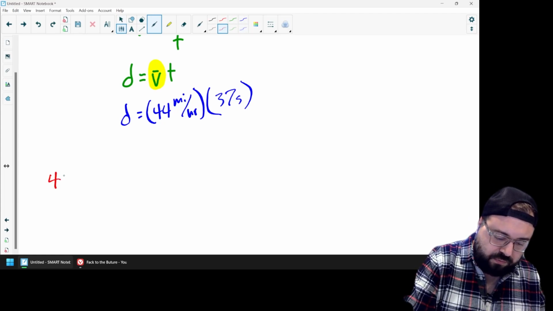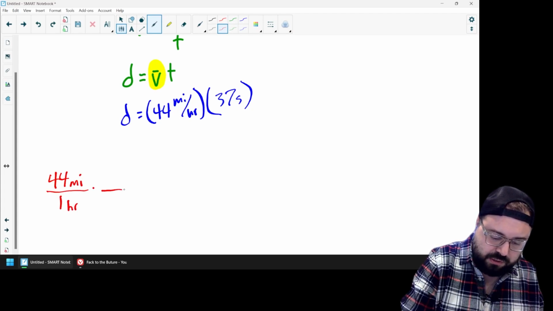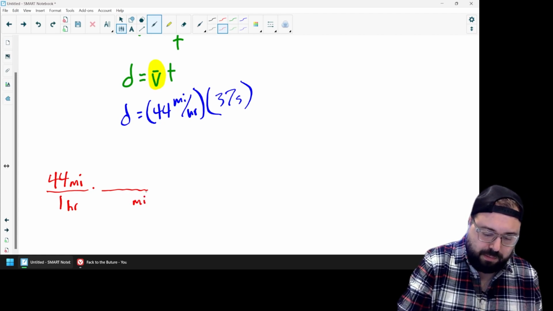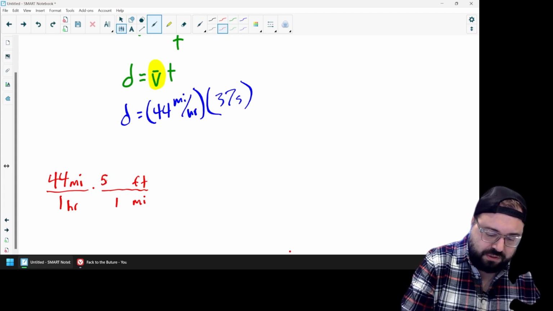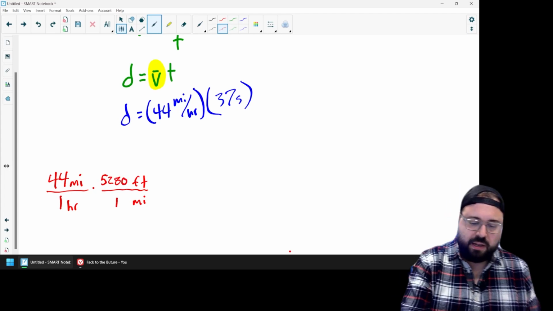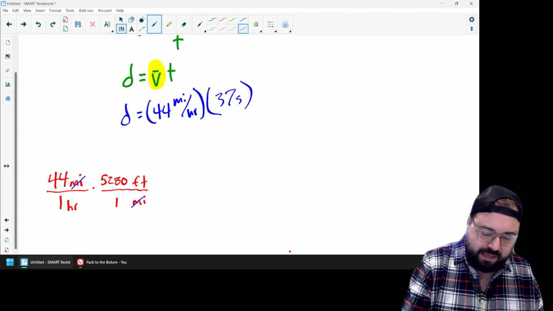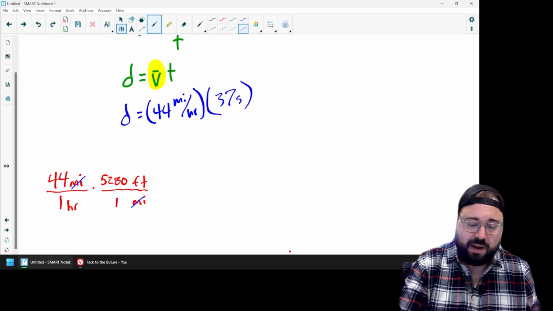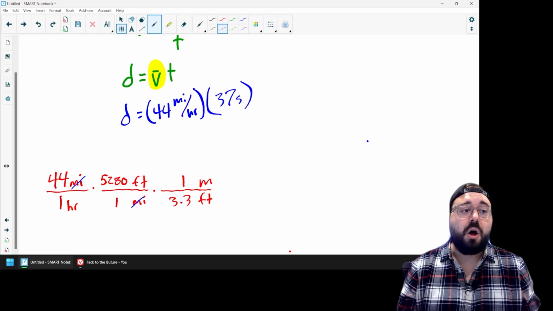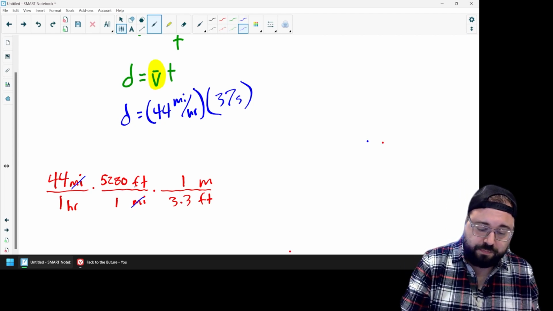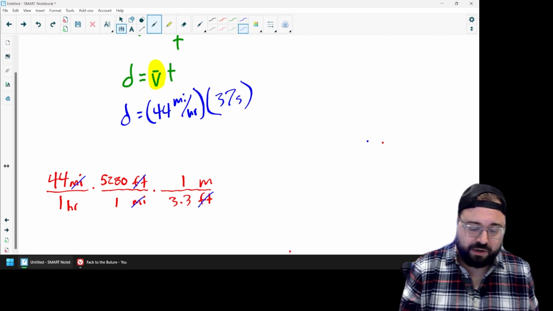So we'll start with 44 miles in 1 hour. And you guys should do this conversion yourself. So I'm going to convert miles to feet first. Okay. And if you recall, 1 mile is 5,280 feet. Right? And now I can look and say, okay, miles is going to cancel out. I'll be left now with feet per hour, and we're just going to keep this going till we get to our standard unit. So feet, we're going to turn it into meters. If you're going, I forget all of these numbers, where is he getting these numbers from? All of these are on your reference table. So you can get all these values on your reference table.